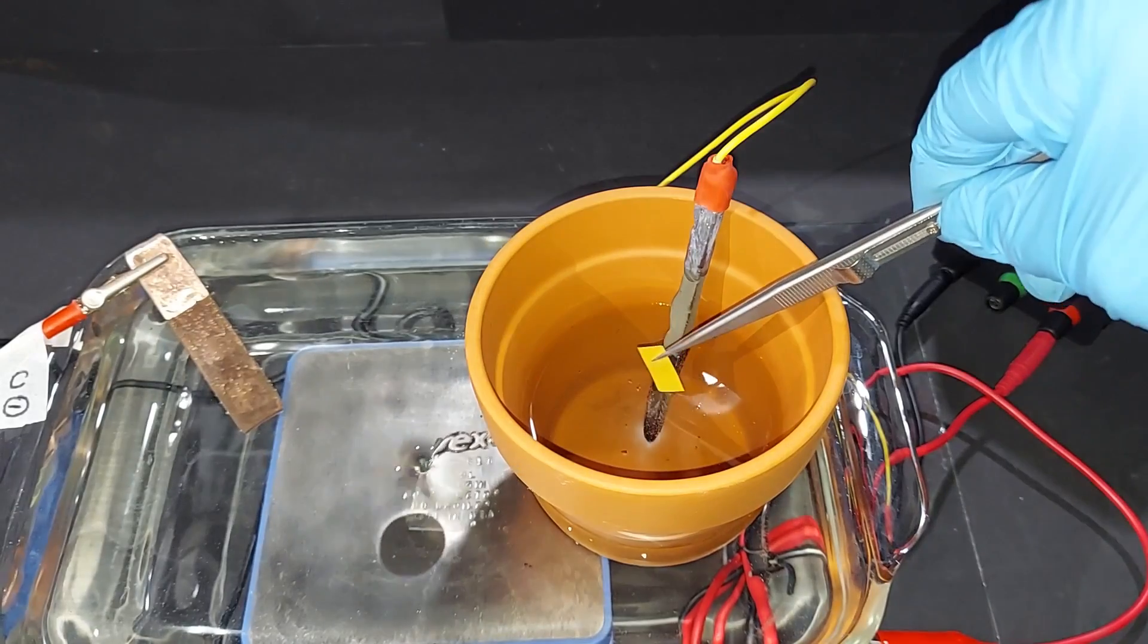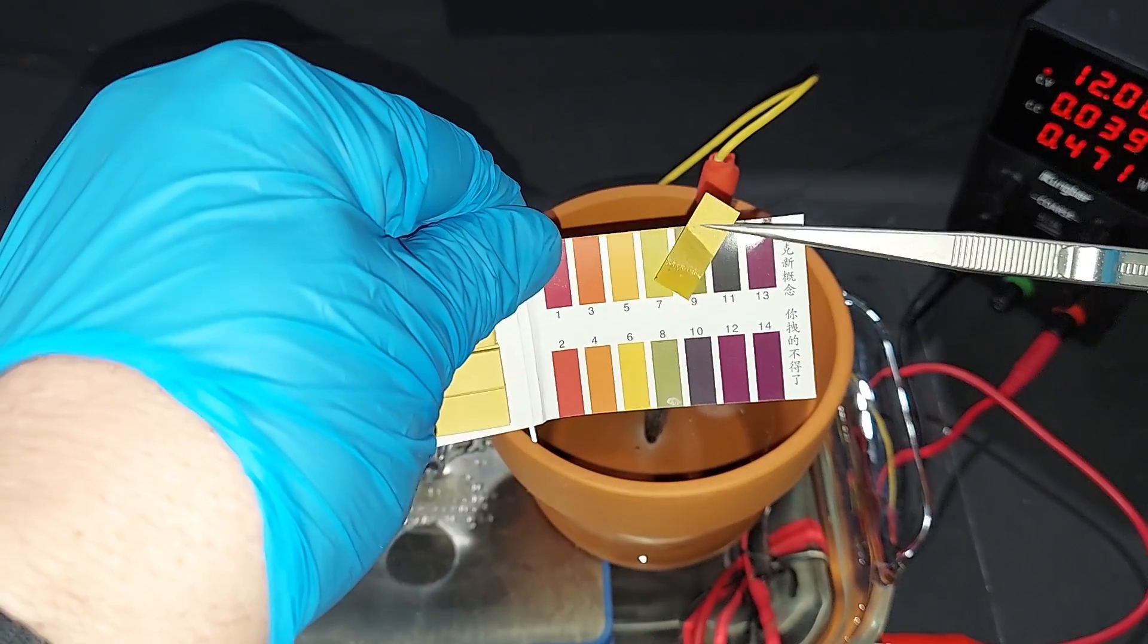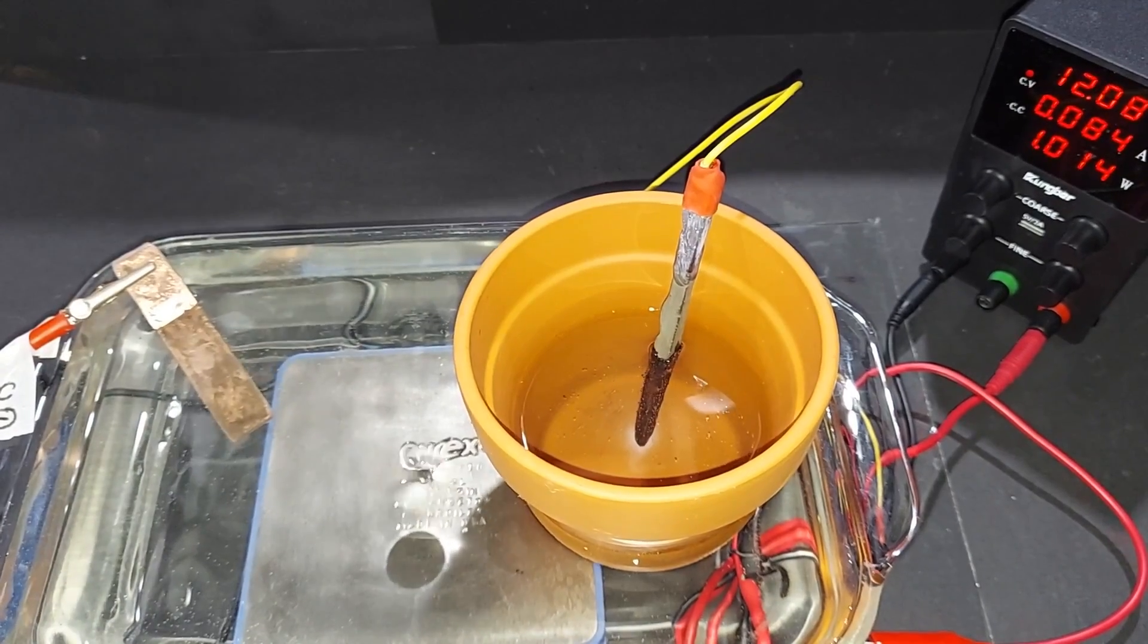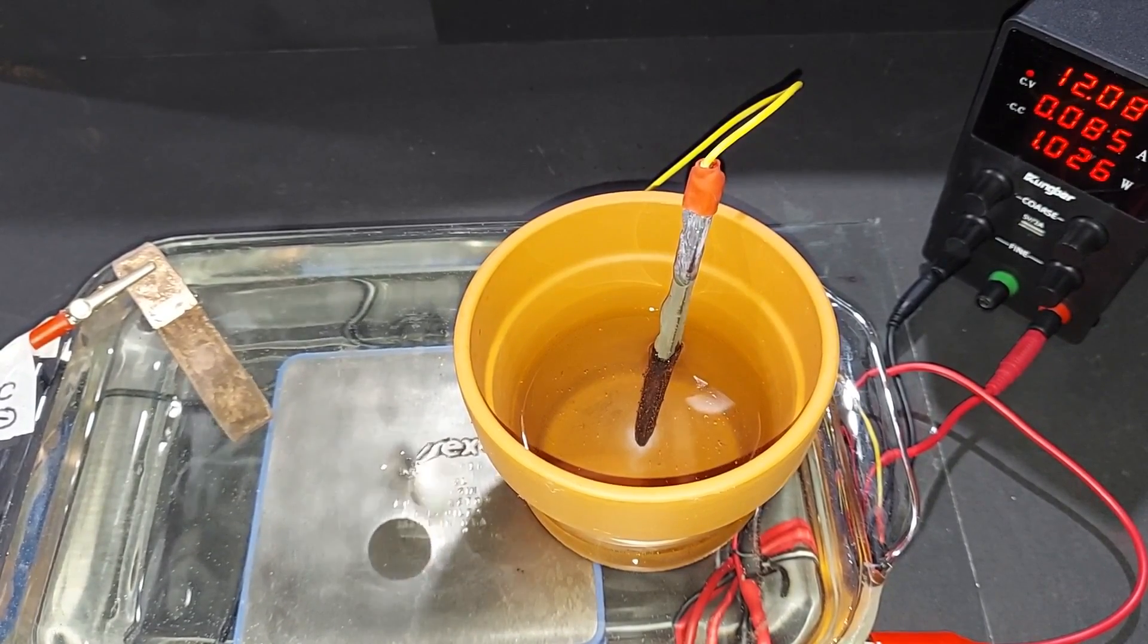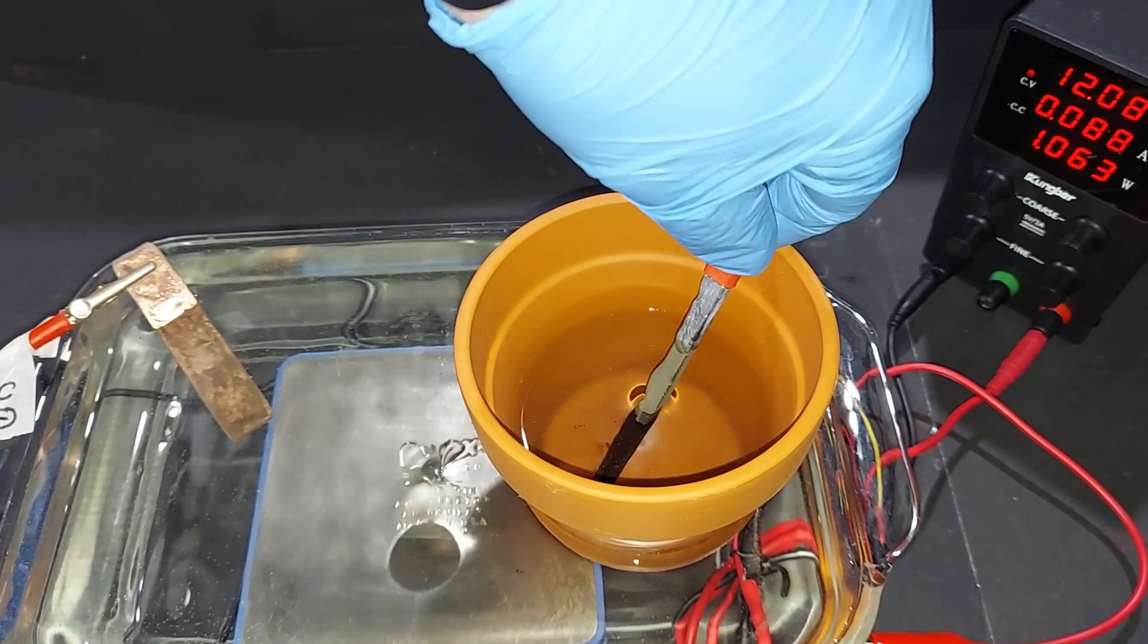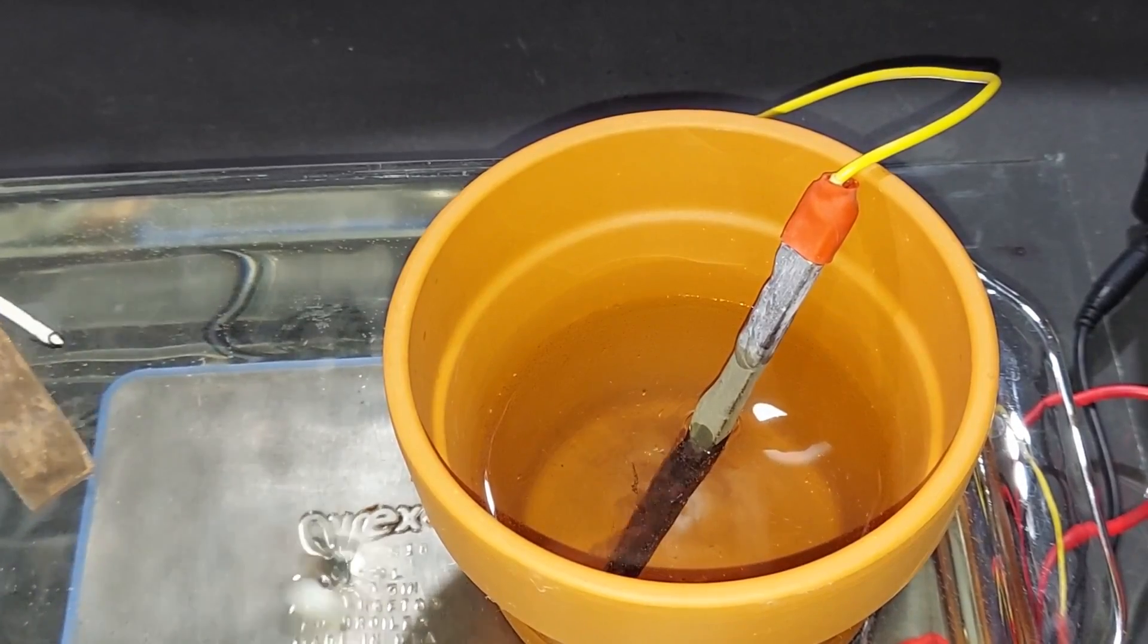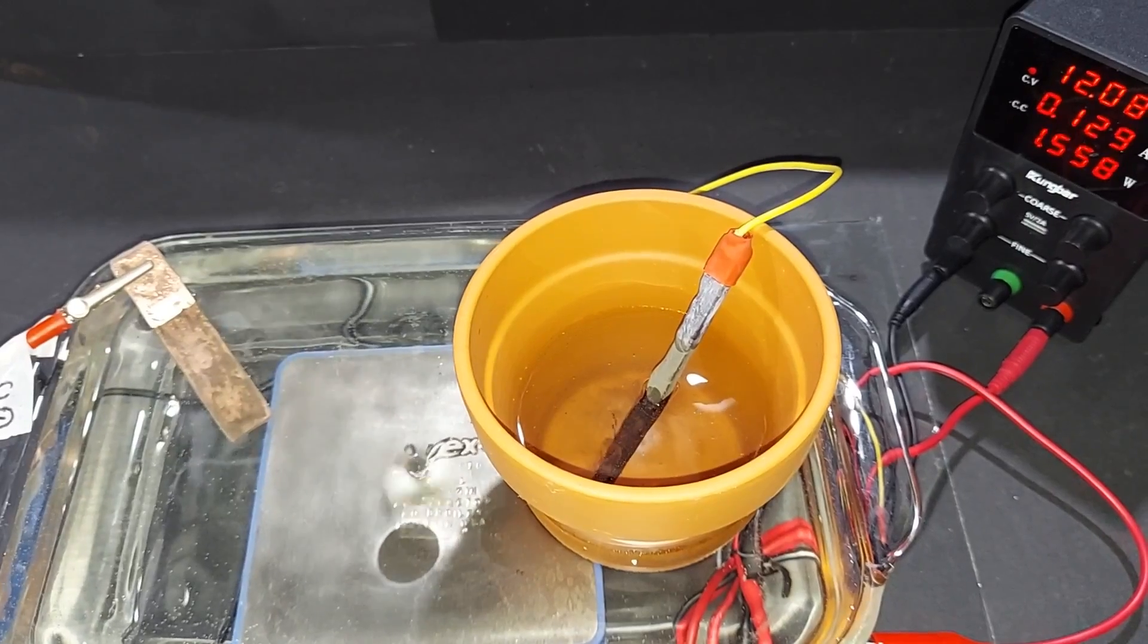Testing this solution for acidity, it's anywhere between 7, which is neutral, and 6, closer to 7. We're one hour in and just crossed one watt. To help this move faster, I'm tilting the lead oxide electrode to put more of it inside the water. You can see hydrogen pouring off the copper electrode and oxygen coming off the lead dioxide electrode. Just over an hour, rechecking the pH—maybe closer to 6 than 7, maybe even a 5.